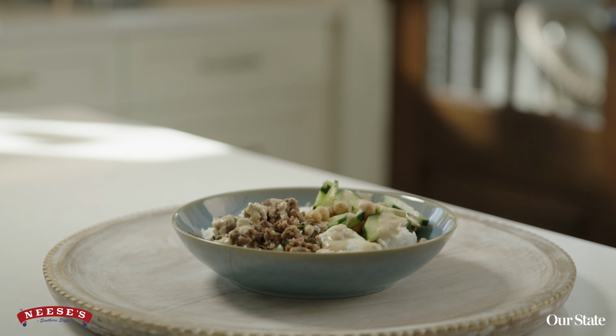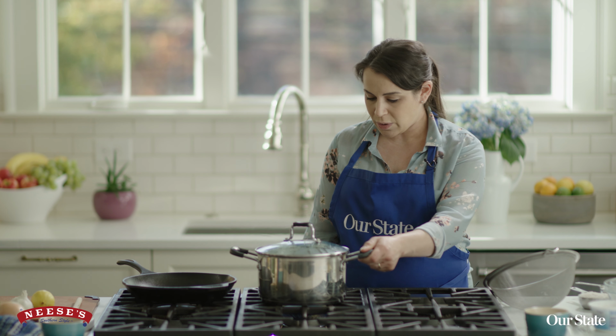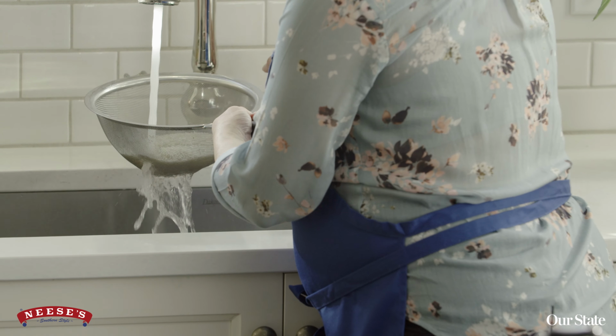The first place I'm gonna start is cooking the rice. So the first thing I'm gonna do is just simmer this pot of water. This is 3 cups and 1.5 cups of rice. So a 2-to-1 ratio there. And you can add a little bit of salt. And then I'm gonna go ahead and wash the rice off.